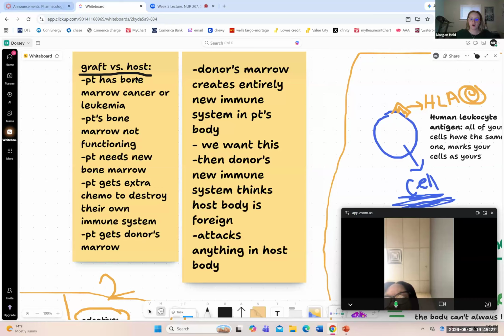So since all of my white blood cells from my immune system come from my bone marrow anyways, I'm actually going to give you bone marrow from a donor. All right. It can be family, just like an organ. Someone can donate it anonymously. Okay. So before the patient can go into this transplant process, they have to get a lot more chemo to basically kill their immune system. So they're starting off with no immune system. Okay. So then we transplant the donor's bone marrow into the body of the patient.